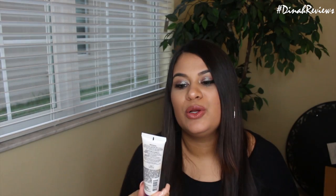So I did pick up the L'Oreal Paris Magic Skin Beautifier BB Cream. And again, it's just because it's summertime, and a lot of times when I just want to run out the house and run an errand, I don't want to put a full face of makeup. With the Florida heat and humidity, you definitely don't want to cake on a lot of foundation. So this BB cream, I hear, is really good and really light. And I got the color 814, which is medium, so I'm hoping that that's my color. So I picked that up.